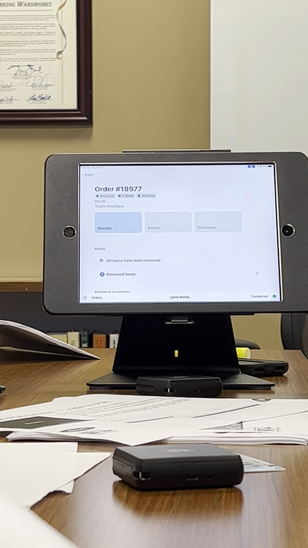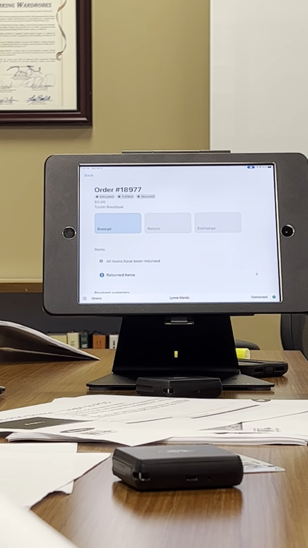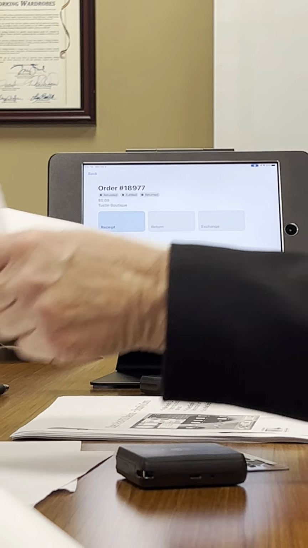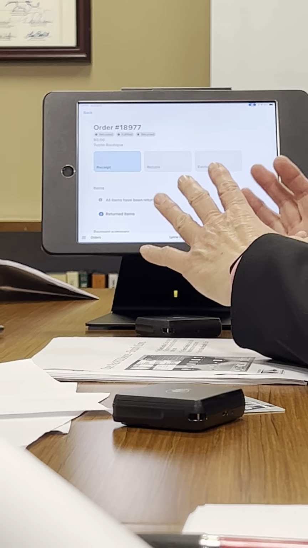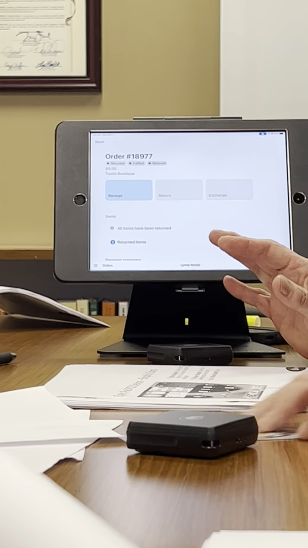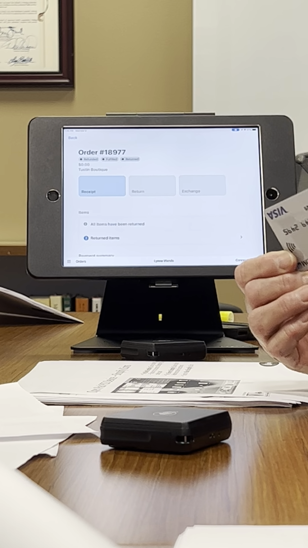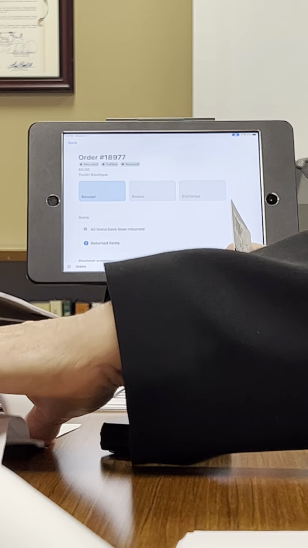Sorry if I'm skipping. No, it's okay. If a customer's not already in the loyalty program, just hit add and then type in their info? Yeah, we can do that right now. It's actually a really good question. Let's do it on the next sale. Let's pretend they're not in. And we'll do a credit card sale. Cool. We're gonna do a credit card sale right now, and we're gonna add a customer.